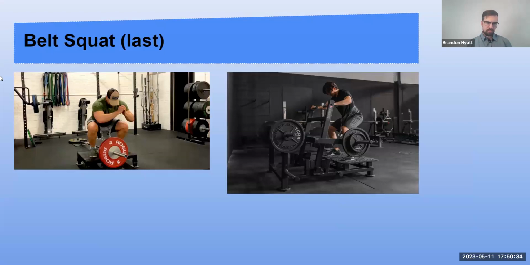Unlike all of the squats we've looked at so far, the belt squat places the load on the pelvis, which bypasses the need to support the load with the upper extremities, like the back muscles and the trunk. That has been found to be true in research by Joseph et al. in 2020. There are very few studies that compare belt squats to back squats. I looked for a lot and I found, I think, one or two. So there should be more research.